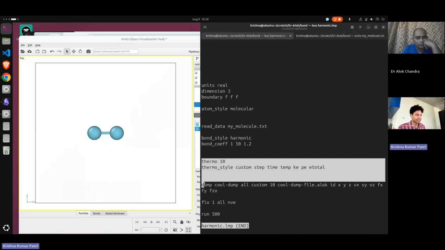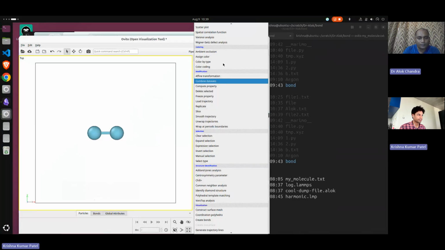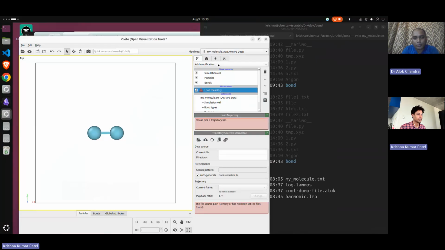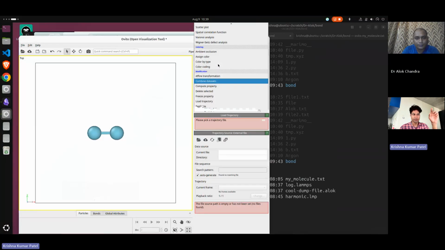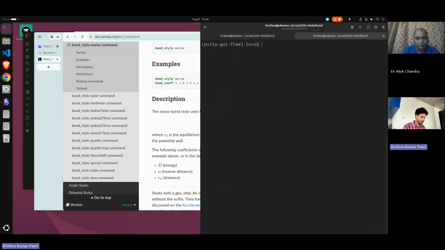And this is just settings that you control for your own convenience. How often do you want to print thermodata to the console? How often do you want to print thermodata to your log file and everything else, basically. So we have done this one already. We will just change that statement of harmonic. So we are transitioning from modeling the bond with harmonic to modeling the bond with Morse potential. Okay, let me show you from the beginning because this is important.